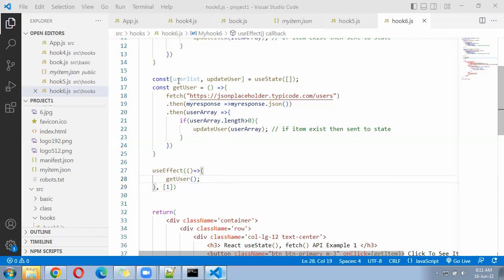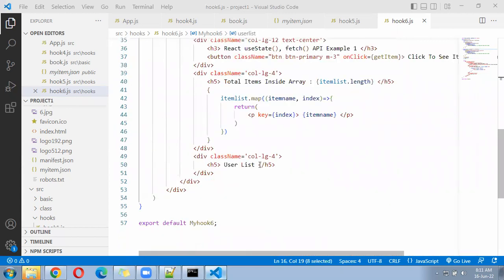Now come down. We have the array called userList. Under the H5 here, we can print userList.length.